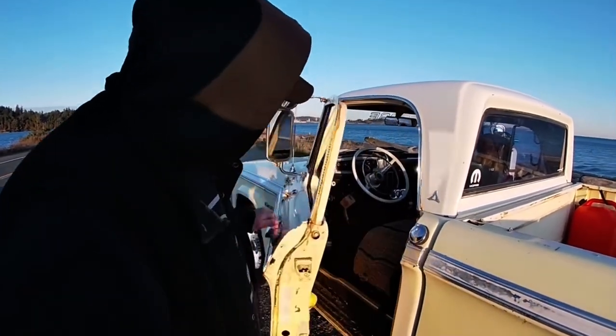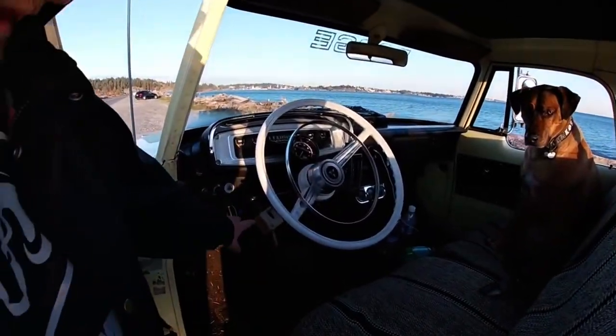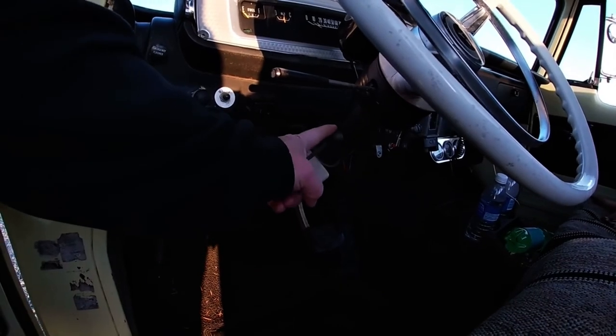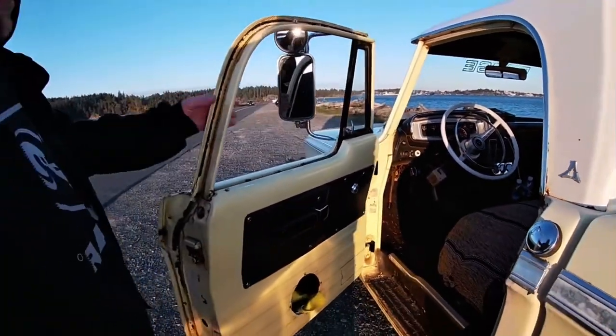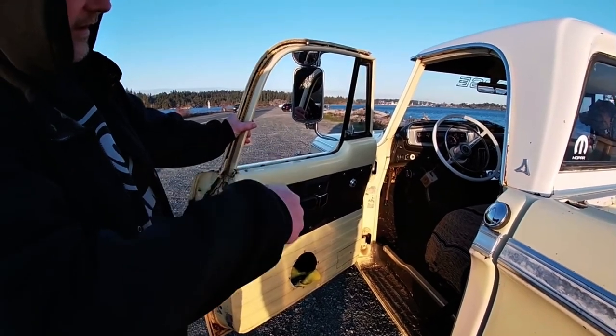Basic stock inside. Give you a quick look from this side. I always enjoy this. This is the factory installed dealer prepped brake controller that actually used to run off the hydraulics. Neat little piece to have in there. Just a cheapy little tach to keep an eye on the RPMs. And this is a custom cab. So it had the option of the white steering wheel.